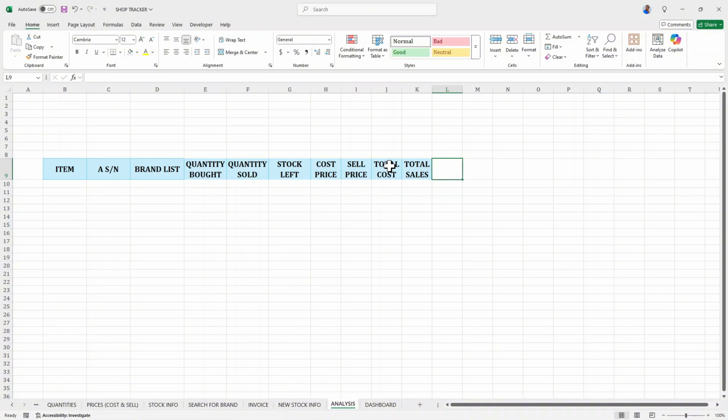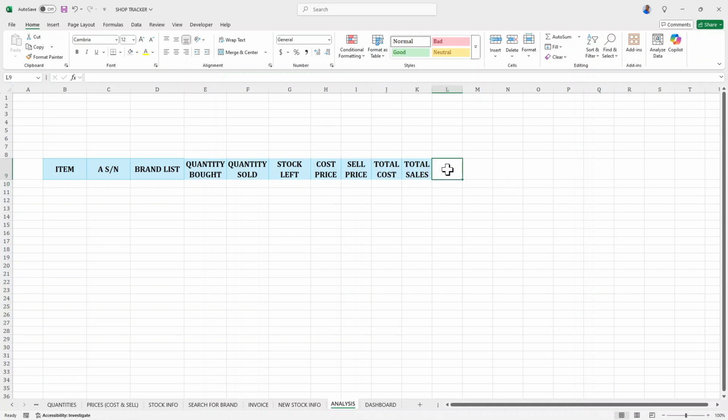I hope the accountants will help me out over here. So over here, the total cost is obviously the quantity times the cost price, and the total sales will be the unit price or the selling price times the quantity sold so far. If I'm wrong, I'm sure the accountants will point that out for me.